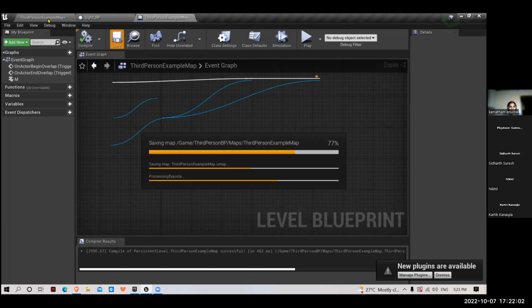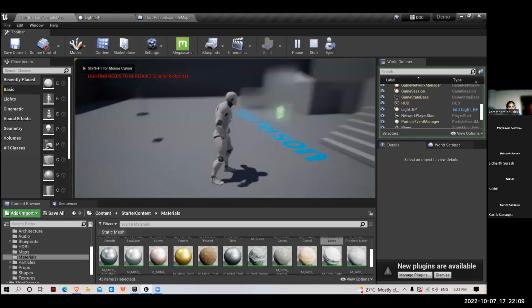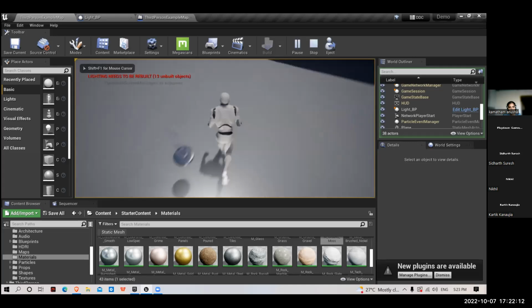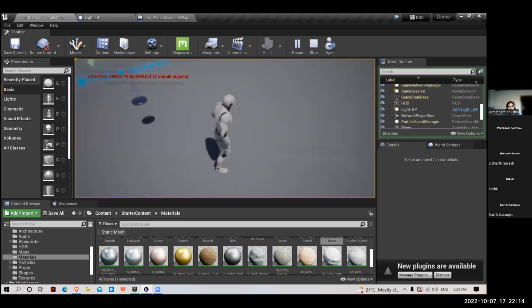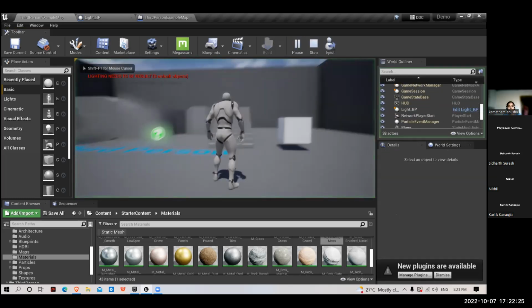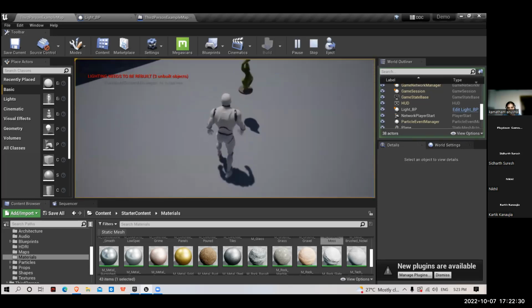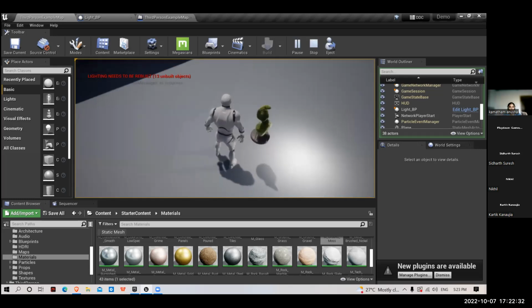Compile and save. Click on play. So now if I go to that and press M, screen got. Okay, now I will play. Press M. So you can see for the element 0 and 1 both at a time by pressing the key, changed both the 0 and 1 element.